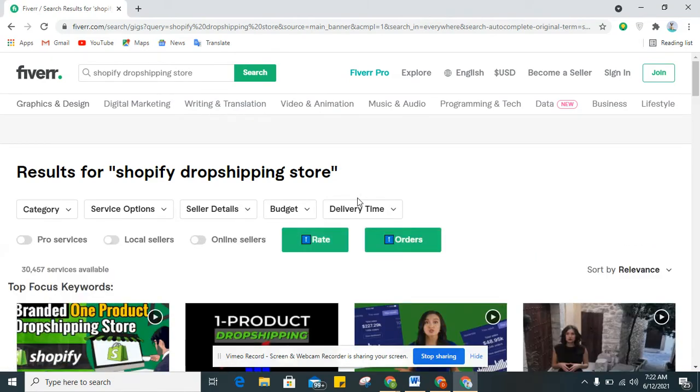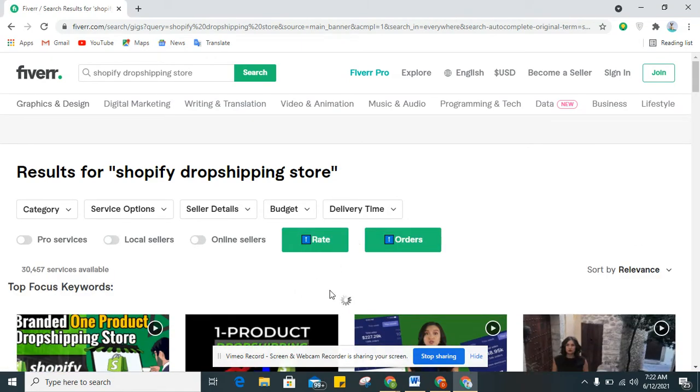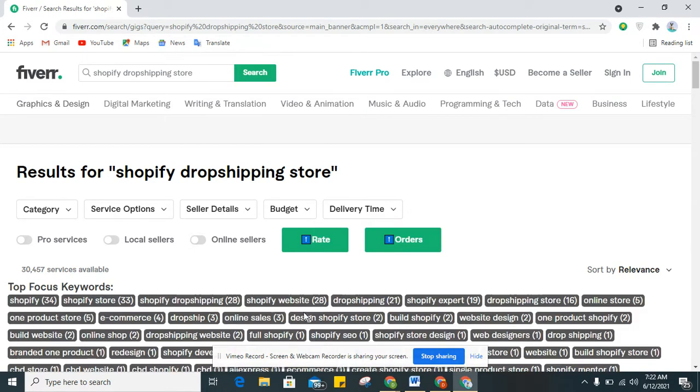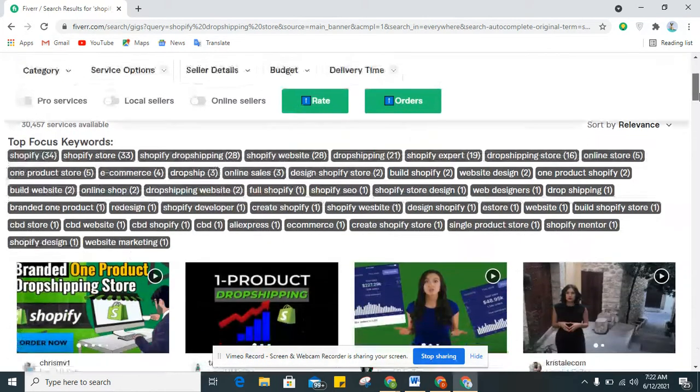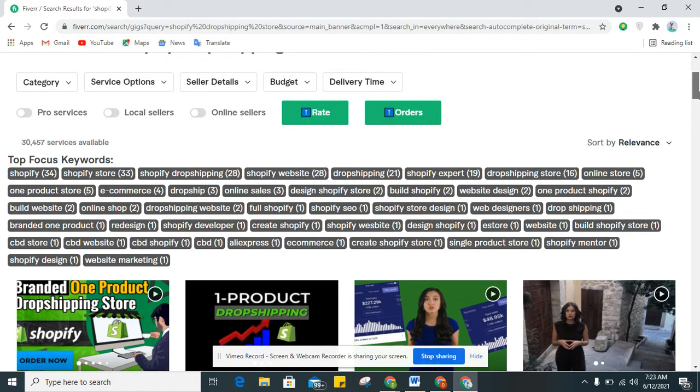Now, if you want to get those keywords, the keywords will be suggested here. And how did I get these keywords suggested for me? Can you see? These are the keywords highlighted in black. How did I come about these keywords? Because sometimes when you search on Fiverr, it doesn't bring it like this.